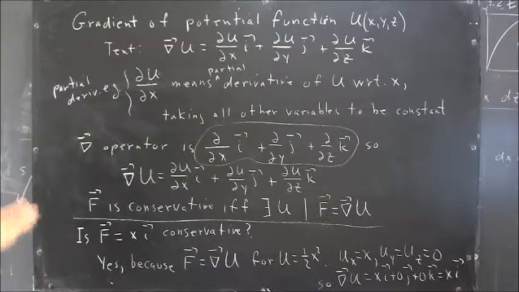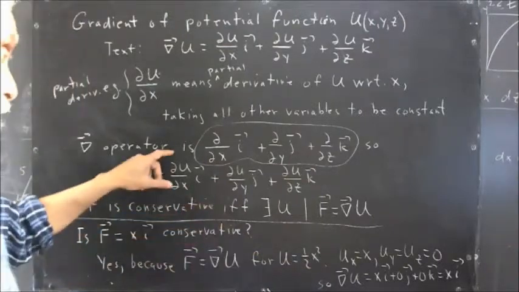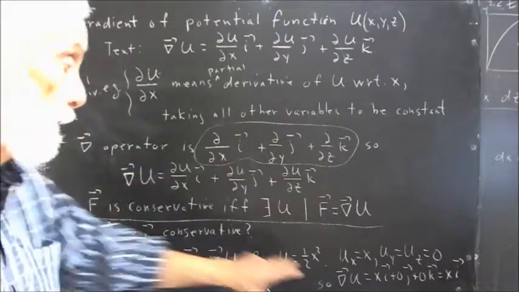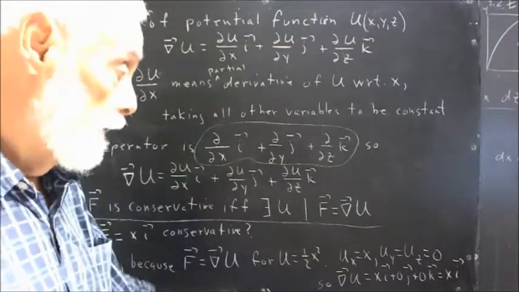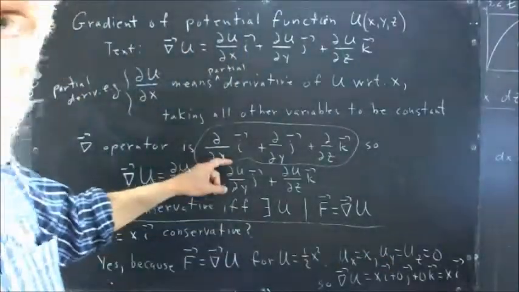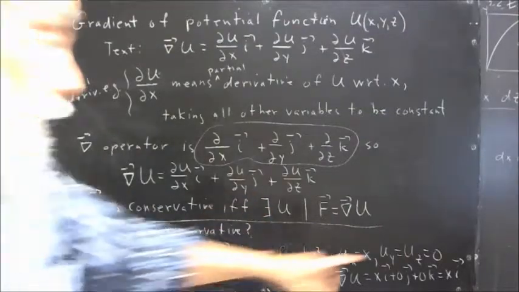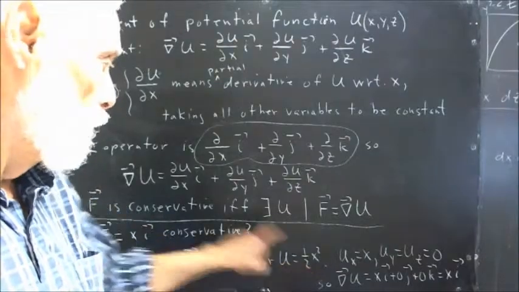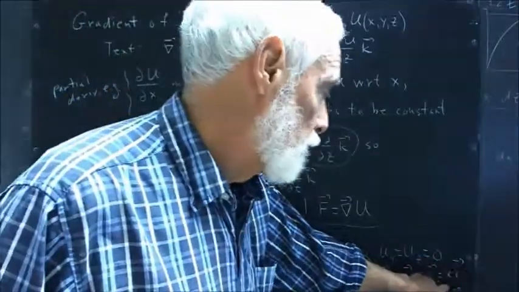And how do we do that? I'll let you fill in a couple of the blanks, but what's the partial of u with respect to x? Well, it's x. Partial u with respect to x, using 1/2 x squared, is clearly x. You know how to take these derivatives, that's really obvious. And what's u_y? So that you have a partial u with respect to y times j. Well, u_y is just 0 because the derivative of x squared with respect to y is 0, and u_z is 0, so that the gradient of the u function is just x i plus 0 j plus 0 k, and that's just x i.